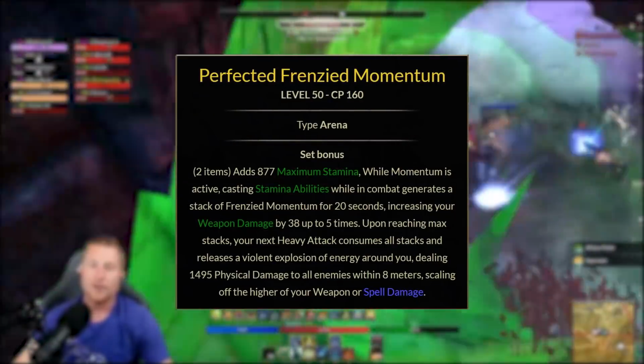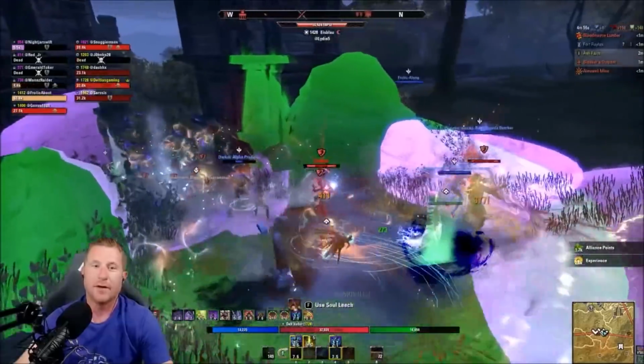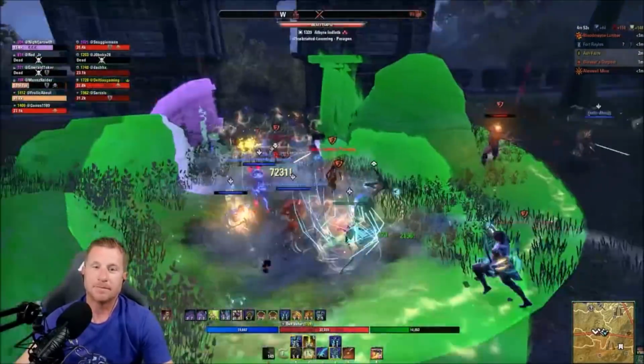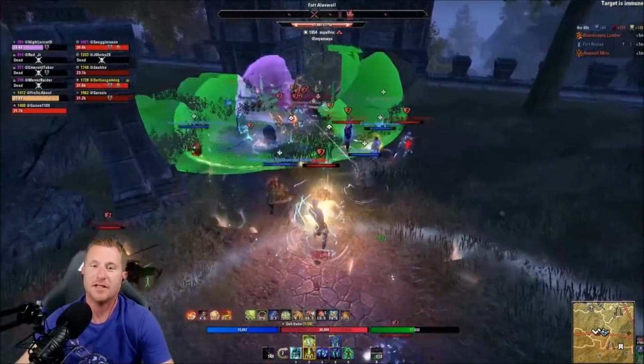Reason being, it's going to allow us to get stacks built up. We're going to maintain our momentum buff at all times, so it's going to give us almost 200 weapon damage just from having these stacks, plus a proc, making our heavy attacks even more lethal. Advanced setup works very well.